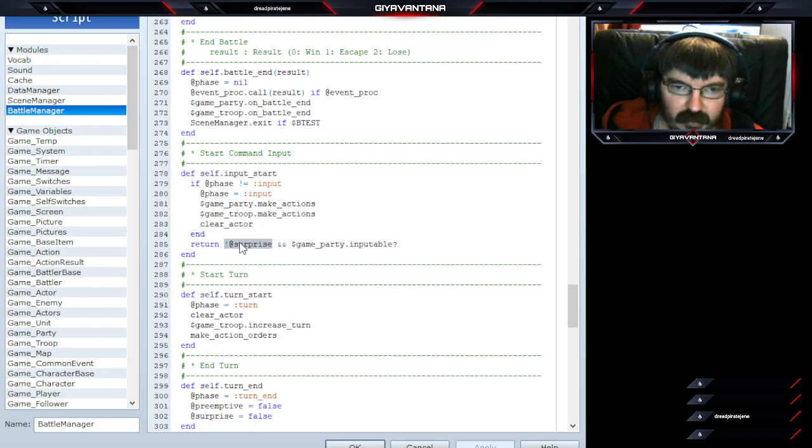So if surprise is true, meaning that you were surprise attacked, negating that will set it to false, meaning that we will not return this side of it. So it will check whether anybody in the party can input actions. If surprise was false, then negating it will mean true. So it will return that side of it.